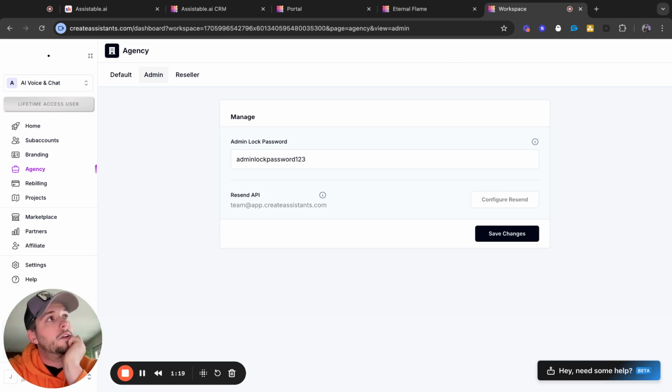And even in the future, you'll notice I have some tabs here that you may or may not have. When some of these things are brought to prod so that you can see them, they do involve emails, right? So the Resend API is so that we can send emails on your behalf. They're branded, they're pretty, and they're you, right? So how do I set up my Resend API?